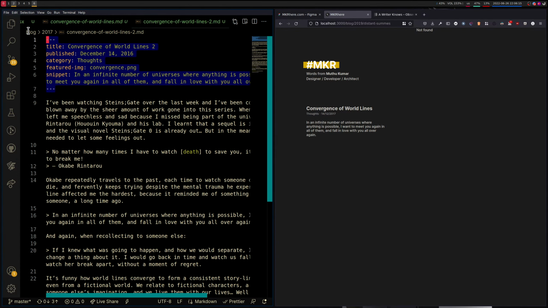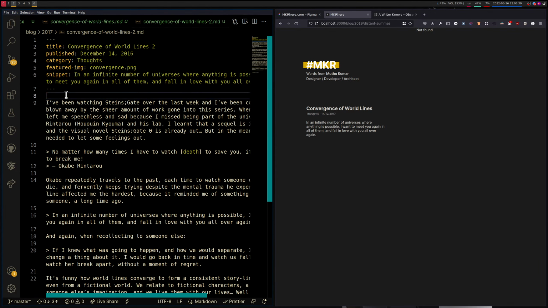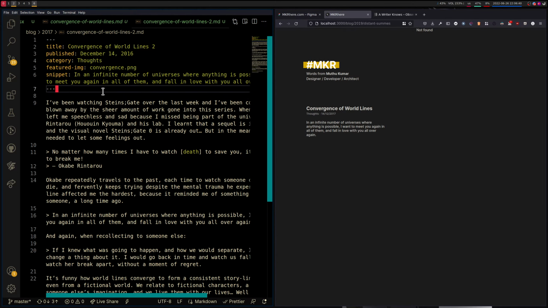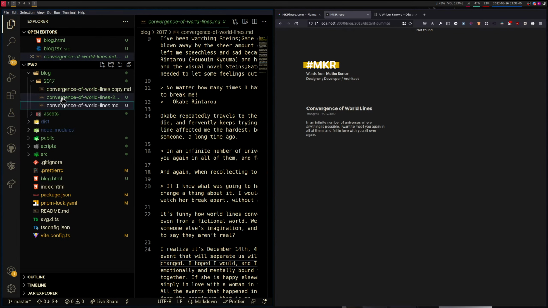So this is called the front matter, and a lot of blogging systems and static site generators do use this, but we are not using any special thing to parse this. We're just parsing it ourselves. And the blog content, we've not decided what to do with it yet, right? So the markdown content itself, we've not decided what to do with it. So I've made a copy of it. I'll make another copy. So we have 3.